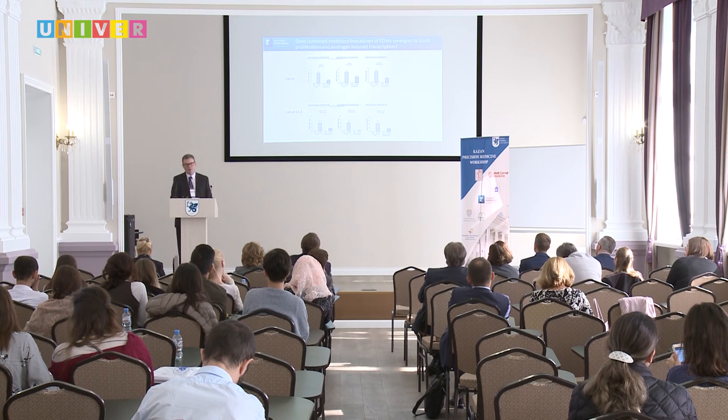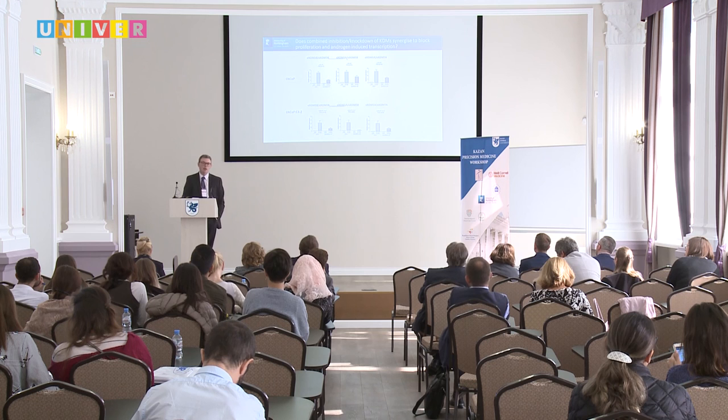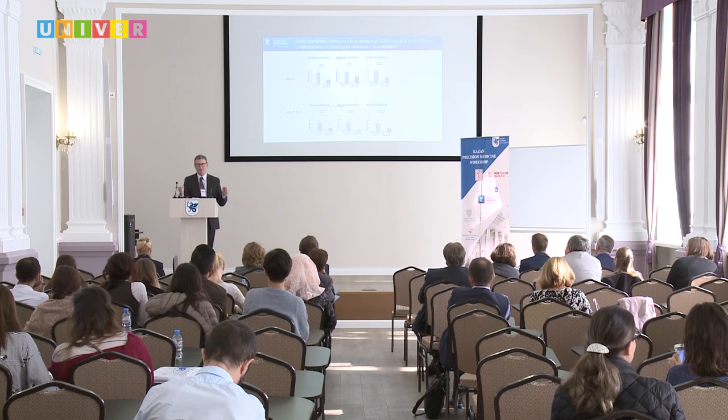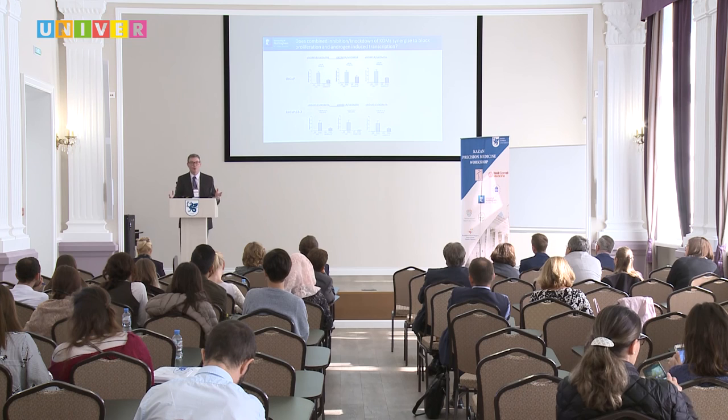We then used siRNAs to knock down in combination all of the different KDMs. We hoped to see a synergistic effect by knocking down multiple different parts of the complex. So like pulling apart your engine, if you pull apart all of it, it should work less well. And that's what we found. It looked very encouraging that there was a synergistic effect. However, it got more complicated when we started to look at the drugs.